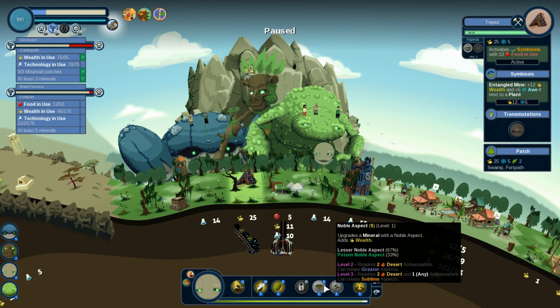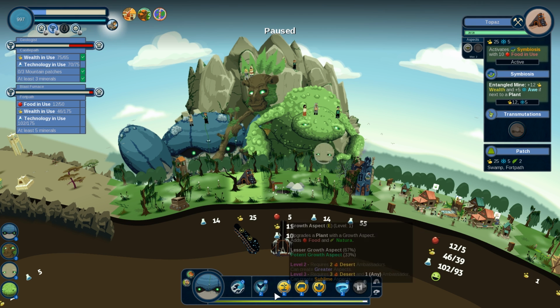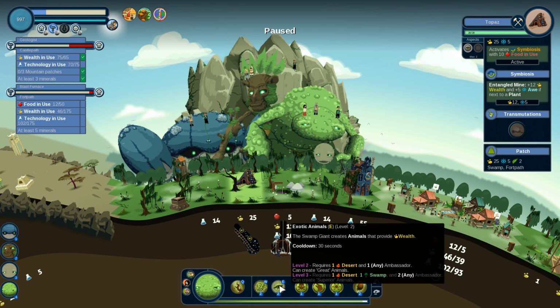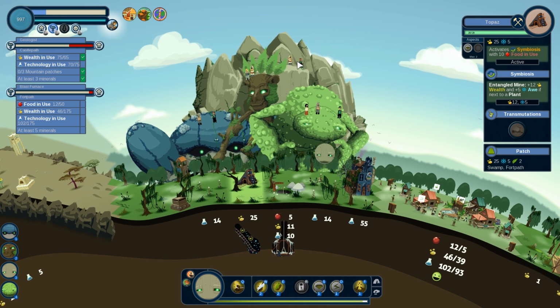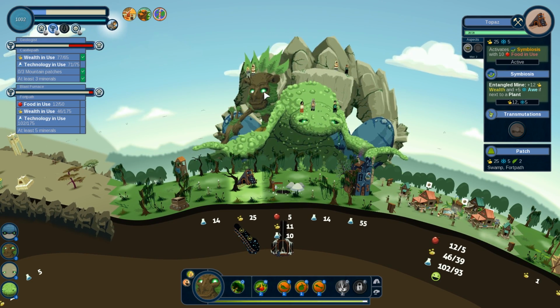Now, how's your noble aspect looking? Is it level 1 or level 2? It's level 2. We still have only a 33% chance. Oh, no, it's level 1. It is level 1. Oh, okay. Hold on. Let me see it for a second. We have level 2 domestic animals. We do. We have level 2 exotic. Okay, that's what I thought. All right, I was just reading it wrong. Okay, so what I need for you to get a fertility boost.